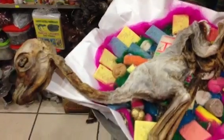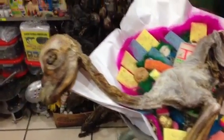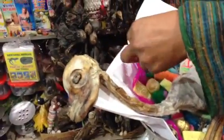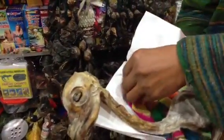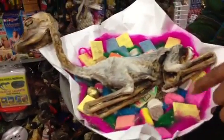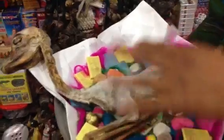things of different colors are made of flour and sugar. Wow. And each of them has different symbols, like for example, this has an animal symbol, hands with it. It depends on what kind of ceremony you want to perform for it. There are herbs, all different kinds of seeds.